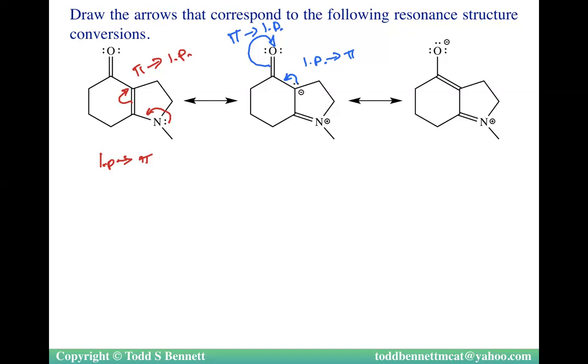Practice these. Go back, draw these on a piece of paper and try them from scratch. You can always double check what the answer is. So on this one, the resonance hybrid, the one that combines all 3 resonance structures, has a delta plus on the N and a delta minus on the O.